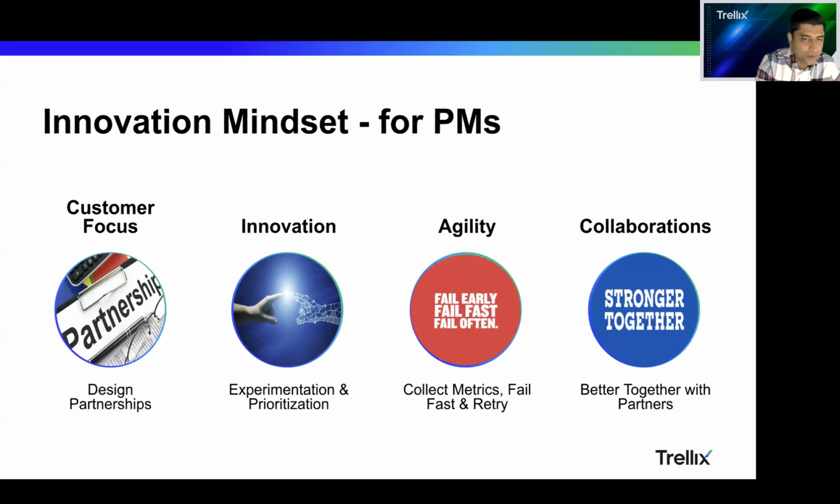And another important pillar there is collaborations, having stronger partnerships, investing in tech partnerships, because you can't do everything by yourself at times, right? There may be certain reasons why you would want to build everything from scratch, but if you are partner driven, you could move faster. Be it partnership with cloud partners like AWS, GCP, Azure, or service partners that would consume your products, services, and build and deliver newer value. So that a better together, stronger together story takes you a long way, right?